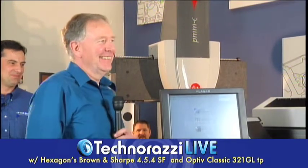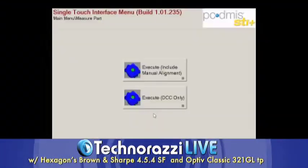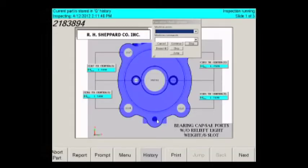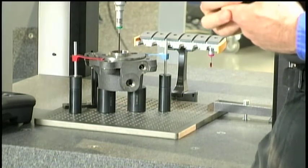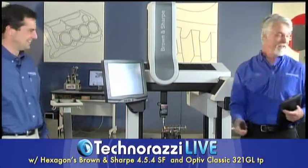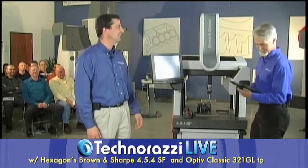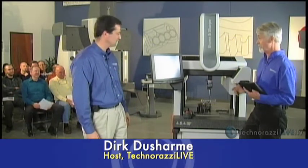Now we can see if a CFO can actually run the Brown and Sharp SF. Unlike finance, our great team here at Hexagon has made metrology very simple. If a CFO can do it, then maybe even an editor can do it. It was designed a lot for having a very simple interface for execution mode. You'll set up a system — we can have a complete programming station along with it by offering it with monitors and keyboards integrated with the system, but the simple interface is really a single button click to run your program.